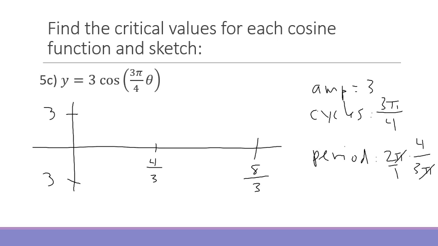All right. So now this one's going to be starting up. So it's going to be up at 3. It's going to be up again when we get down to 8/3, and it's going to be at the bottom halfway at 4/3. It'll hit the axis in the middle. So let's try sketching this. And there we go. Okay.